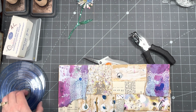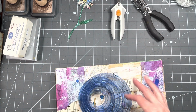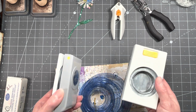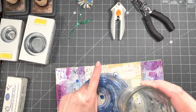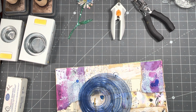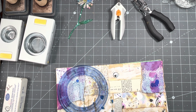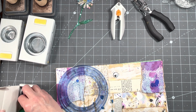So all I have done, oh, I know what else you will need is some kind of circle cutters, either like these. Yes, I have the ancient cutters and I like them, so I keep using them. Punches, whatever you have to make a circle. You can draw around a jar or cup or whatever. You just need some circles. So I think I want to do a big one just to try it on a big one. And plus it might be a little bit easier to see in larger scale.